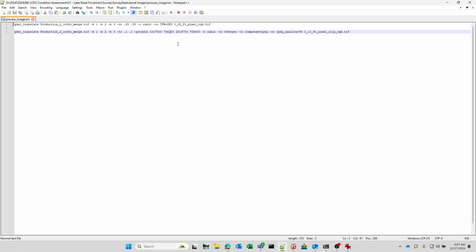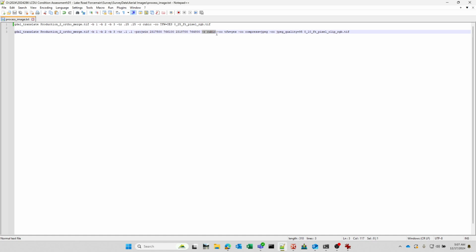The project window is determined here by the upper left and lower right. So I've got upper left XY, lower right XY. So I'm essentially saying, GDAL translate, input this TIFF, give me bands 1, 2, and 3, give me a target resolution of 1/10, give me a project window based on those coordinates.